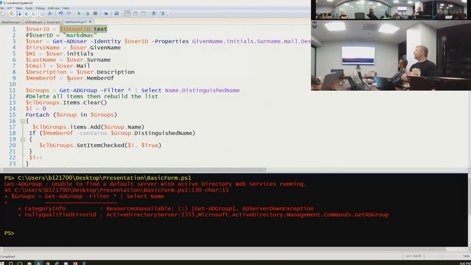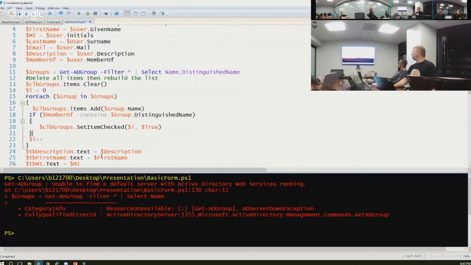Then I set up a counter, and I go through each group, and as I do, I compare it to see whether or not the person is a member of that group. And if they are, then on line 20, I'm saying, make that be checked. Is that clear? Cool. And then we just increment our variable, our counter.